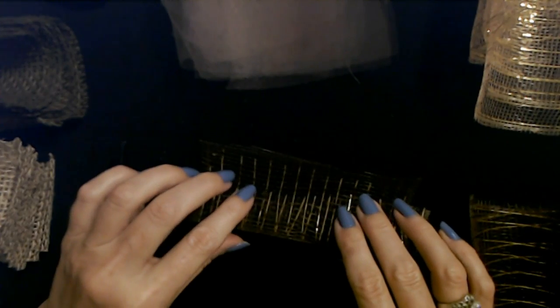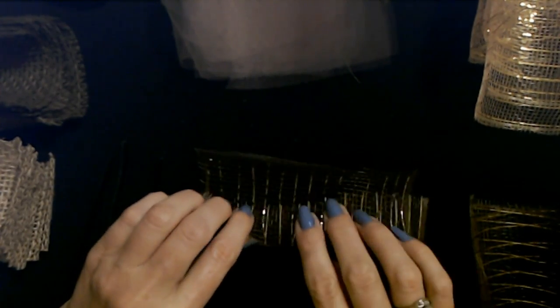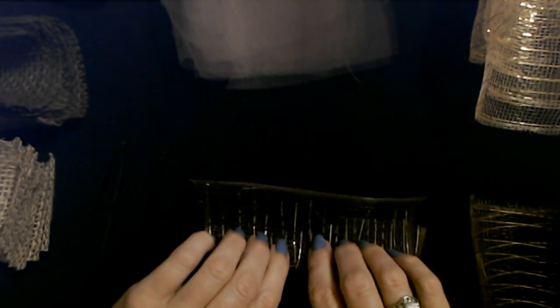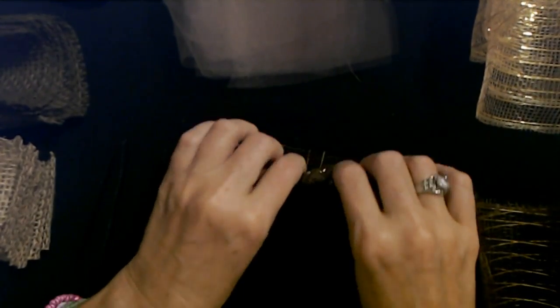Okay. Now, I'm thinking that for the middle part, we're going to do rolls instead of the Starburst Technique, which I use a lot. We're going to try it and see what that looks like. So we have these little pieces of mesh, and you see that it's shaped like the roll. You're just going to go with that tendency, and roll it up, hold it. And it's going to look like that. I'm thinking that's going to stick out too far.